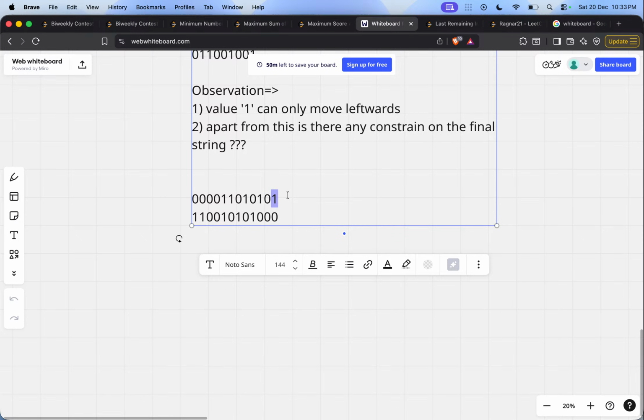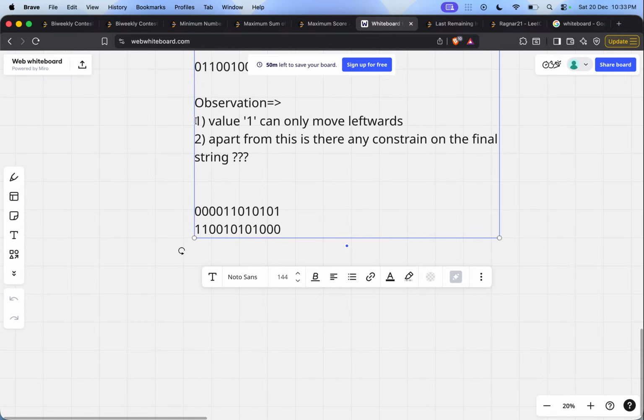This one is shifted here, this one is shifted here, this one is shifted here, and these two ones are shifted here. Is such a construction possible? I would say yes, it is. Firstly, check that it follows the first constraint. Yes, all the final indices of ones are present to the left of their initial positions. So this particular constraint is satisfied.